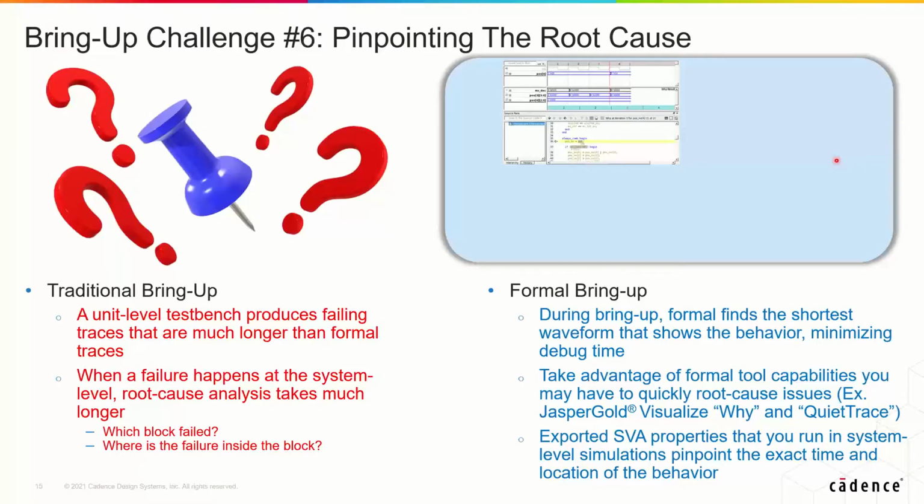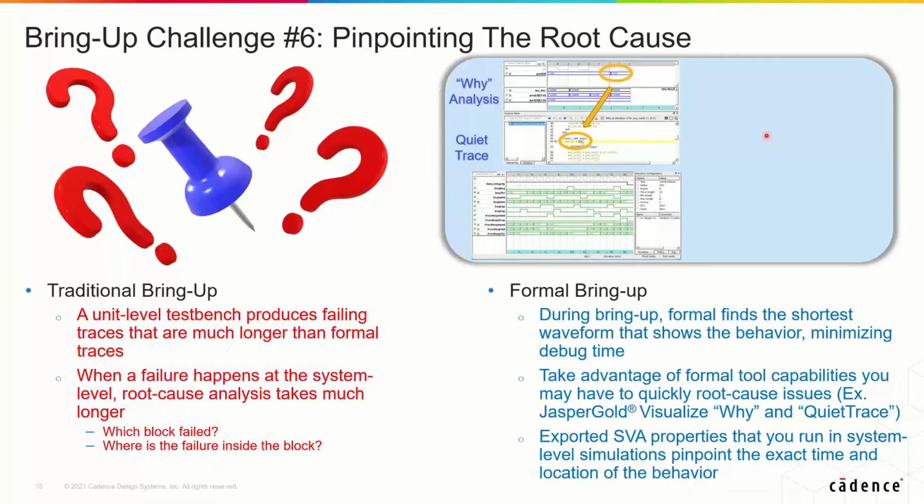And in our tool specifically, there are many features for you to understand what's happening. For example, there's the Why analysis, where you can double-click signals and understand where the assignments came from, annotated in the source code browser. Or, for example, the quiet trace technology, where if you have a very noisy setup, you might ask the tool to generate a new trace for you, which is a bit cleaner. It still shows the violation, but in a cleaner, easier to understand waveform.